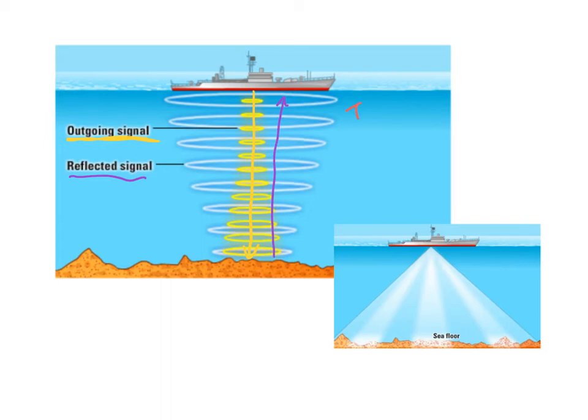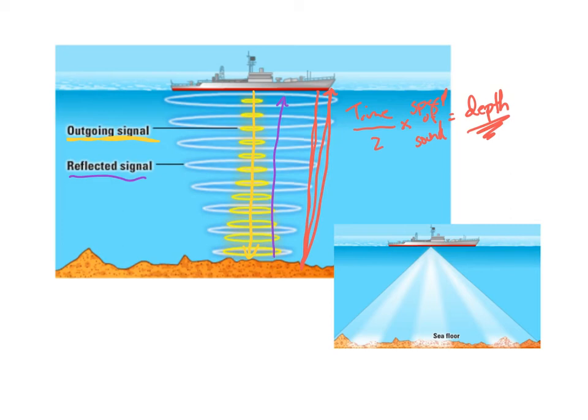What we can do is figure out the time that it takes for that signal to bounce from the ship down to the bottom of the ocean and back. So we're timing it from here all the way till that signal gets back to the ship. When we have that time, we're going to divide it by 2. And the reason we divide it by 2 is because that sound has traveled all the way to the bottom and then back all the way to the top. So it's traveled that distance twice. When we divide it by 2 and we multiply it by the speed of sound in water, what that gives us is the depth of the ocean. And that's quite simply all we're doing to find the depth using sonar.